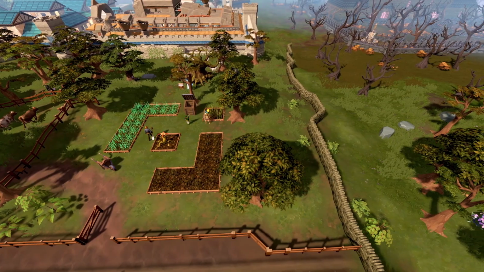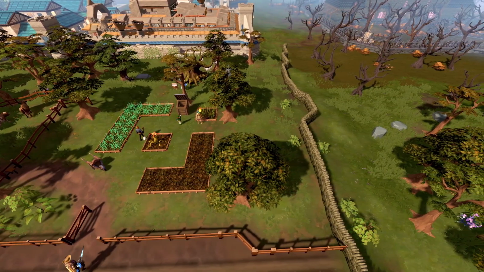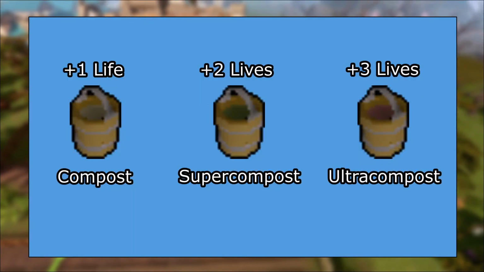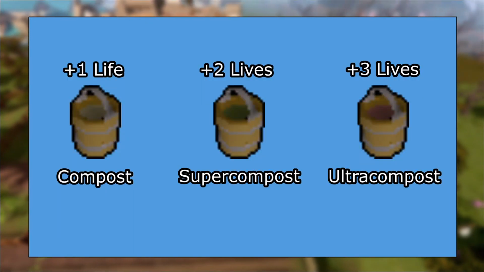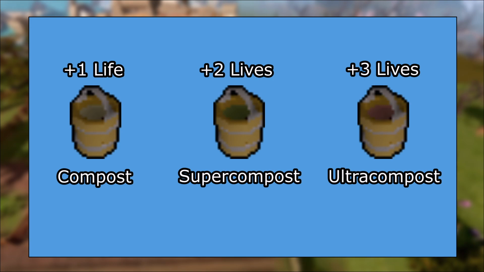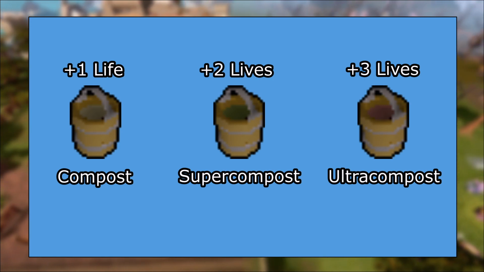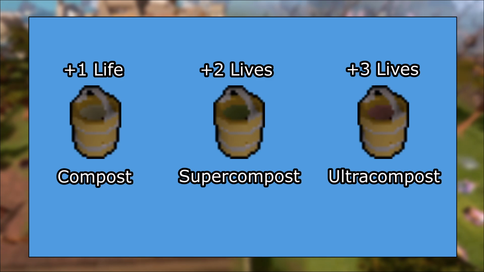but this can be increased in one of 2 ways. The first way to increase your herb lives is to use one of the 3 compost variants. Regular compost, super compost, and ultra compost increase your herb lives by +1, +2, and +3 respectively. The second way to increase your herb lives is by unlocking the plant power upgrades.